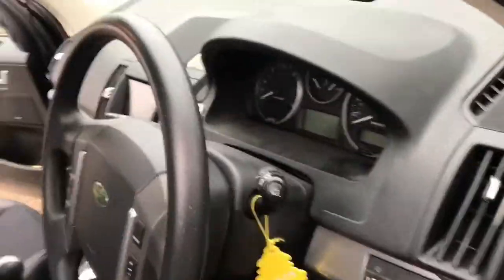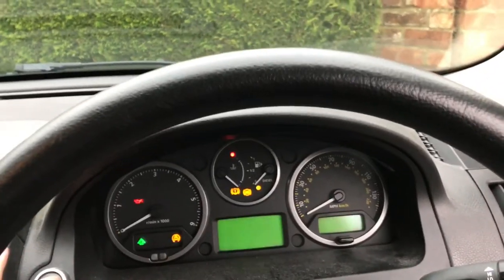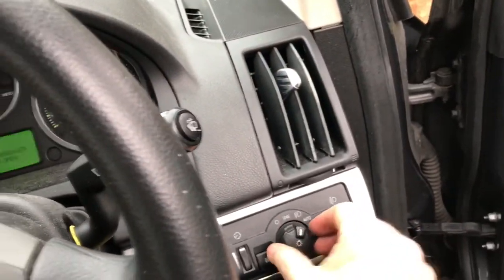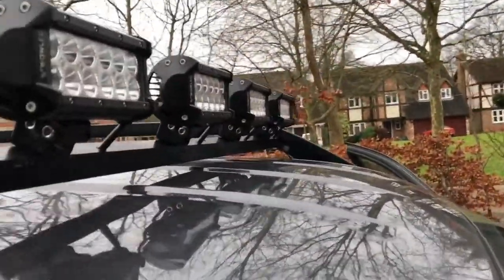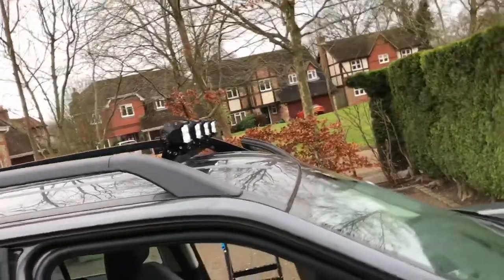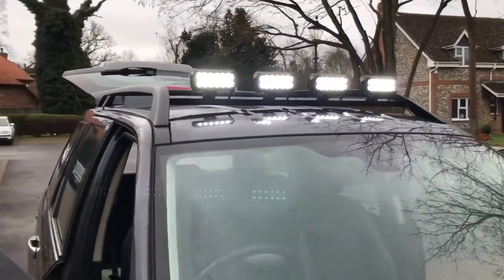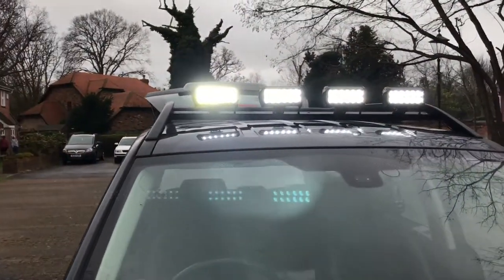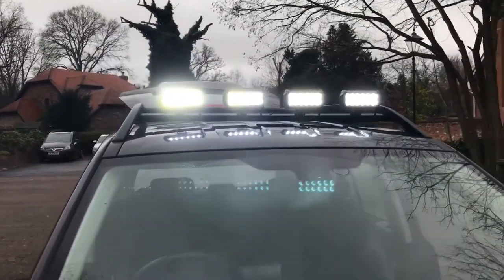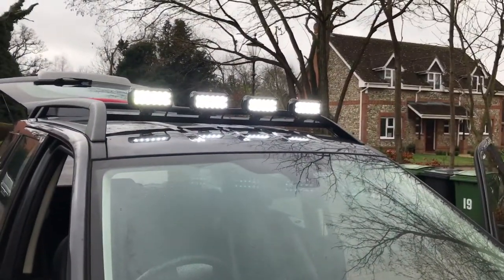So what I'm going to do now is go around and start the car. Main beam on, see how it looks. Okay, so go over to main beam. Right, main beam, there you go. They don't look very bright from here. As I move around, don't forget the phone will automatically compensate for the brightness, so the exposure will drop. Now it is daytime, it's a bit cloudy and overcast, but it is daytime. What I'll do is wait until it's dark later, and we'll see what they look like then.